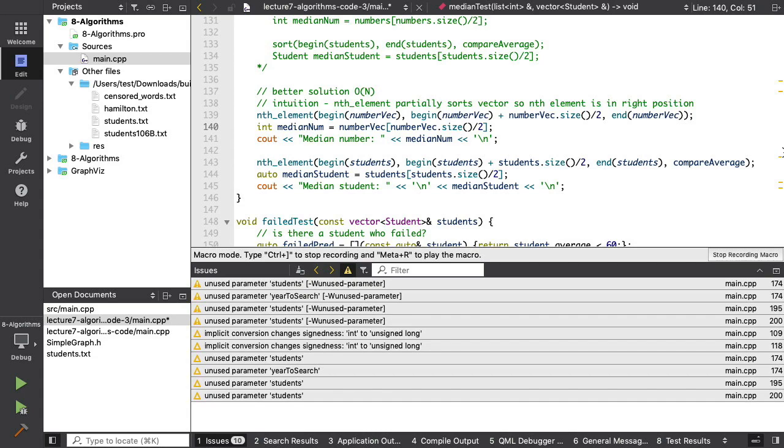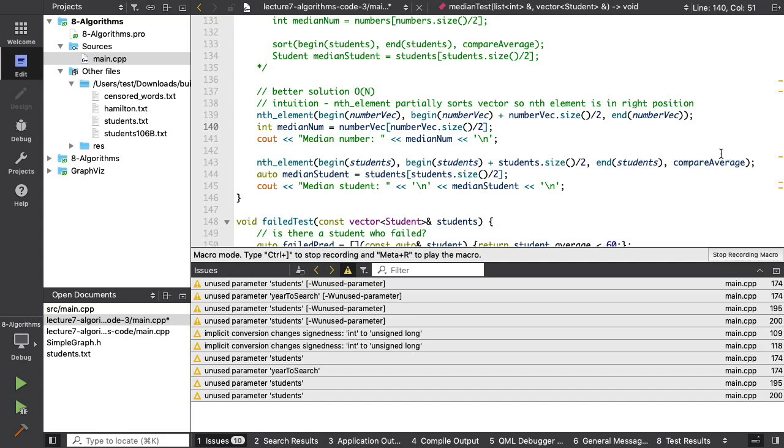Let me just rephrase that one more time. You're given a start and an end, but you're also given an iterator to one position. What happens after the call to the algorithm is everything to the left will be smaller than that element itself, and everything to the right will be greater than the element itself. Okay? Question, yeah. What about if there's elements equal to it? Yeah, then they'll all appear in a middle section. Essentially, you'll form 3 different sections: less than, equal, greater.